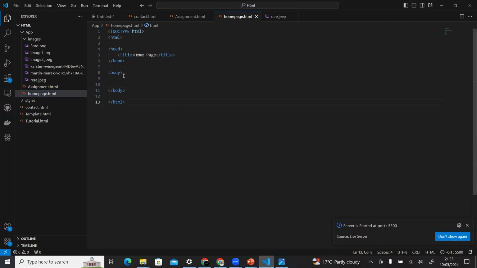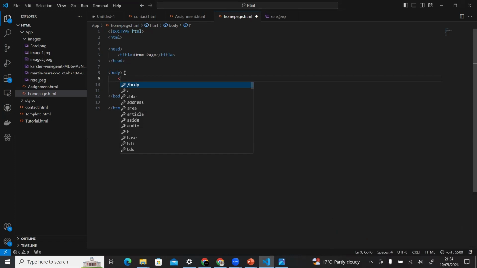Then between our body, I said we wanted to design something interesting. So let me use something that we call the div tag to create a rectangle.